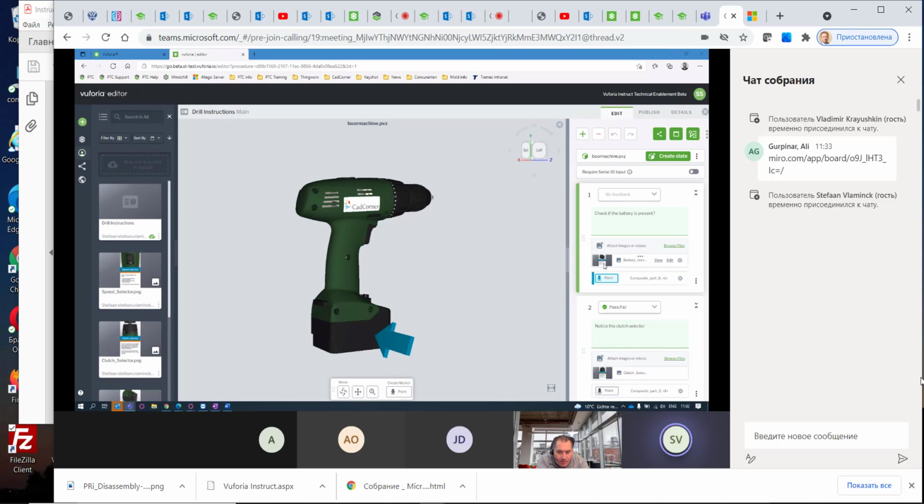So my question is, is there an ideal size? I'm working here with an image, but it doesn't nicely line up in the tool. So is there an ideal size in pixels that we should follow to line it up right? Oh, okay. So you're just talking about the image, right? Not the model. Yeah, not the model. The model is working. That's fine. It's working smooth. I have the drill next to me, and I just tested it. But it's the image here.